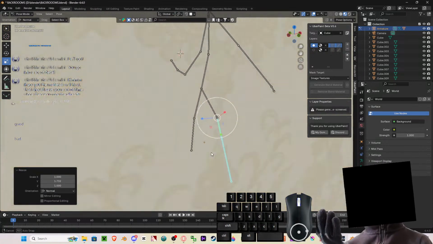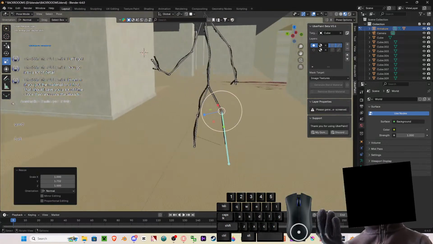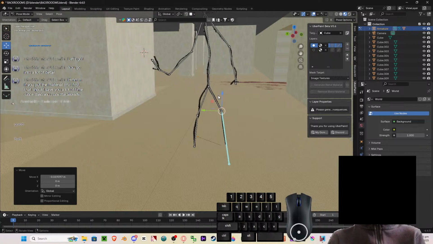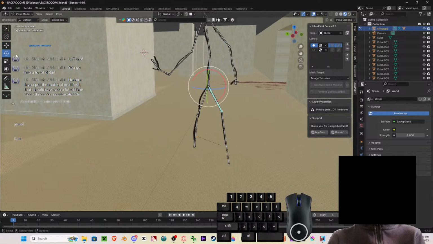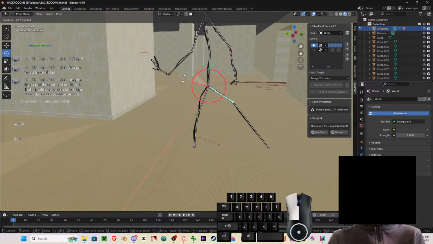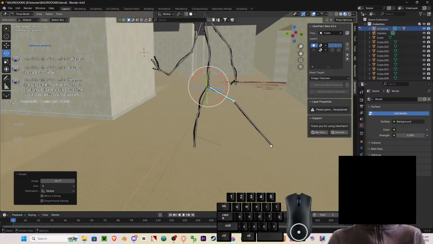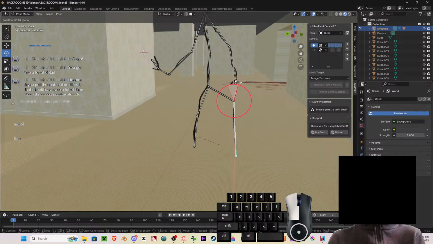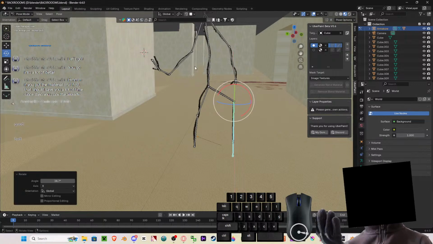I'll give him a long foot. Can I just lift his leg up there?